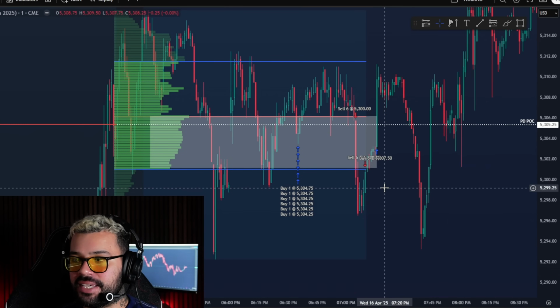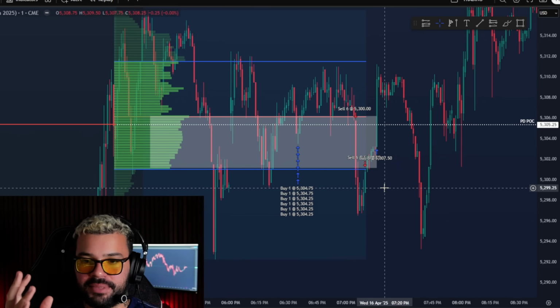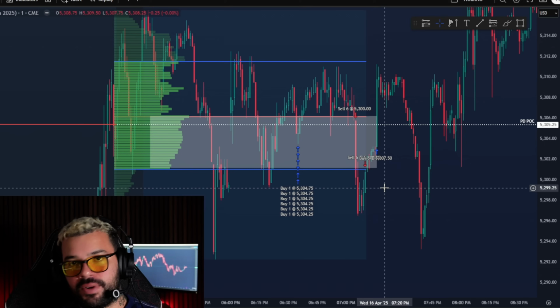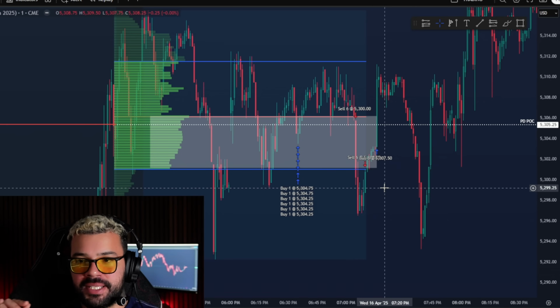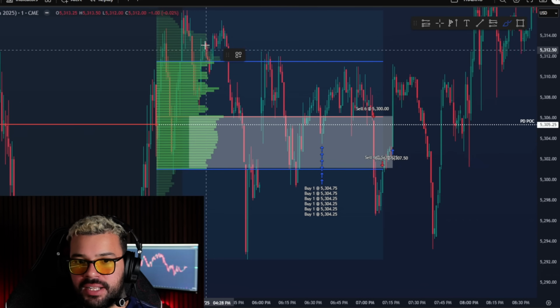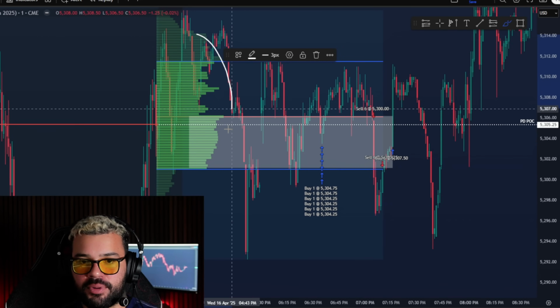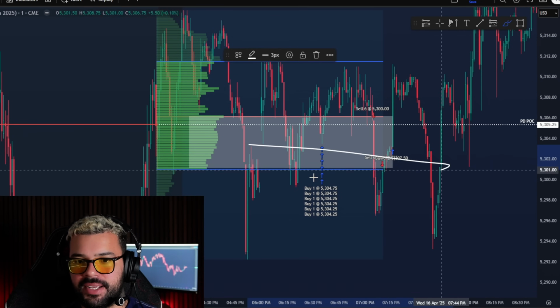I come in to get short. Okay, only a couple minutes after, I come in to attempt another trade. Now in the opposite direction, and I missed a very key detail here. What I mean by missing a key detail is that had I been paying better attention to the development of the profile, notice how this profile has a pretty even distribution. We don't really have very significant levels.